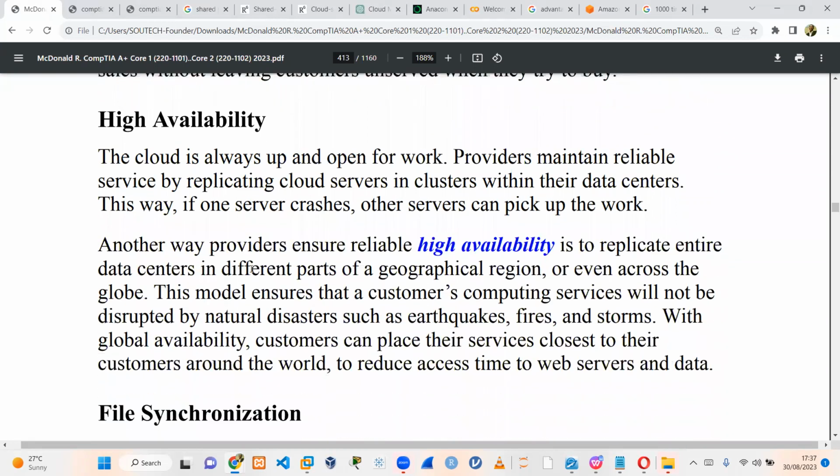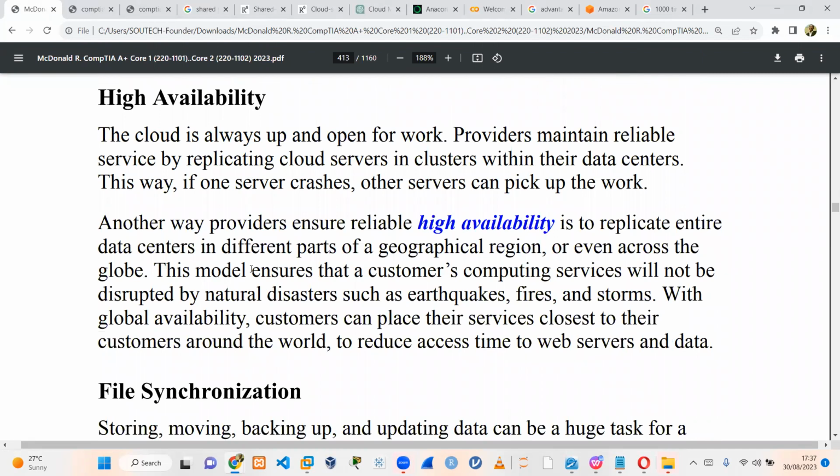High availability means that it's always available 24/7. And if we want to make some of these IT systems available 24/7 physically with us, we need to provide security for them. We need to provide backups for them. We need to even mirror those storage devices and the rest, so that once one fails, the other can take over. Of course, for cloud computing, that's always taken care of. If one server crashes, another server can pick up. So that is availability, right? And it can be replicated across different time zones, different geographical regions.